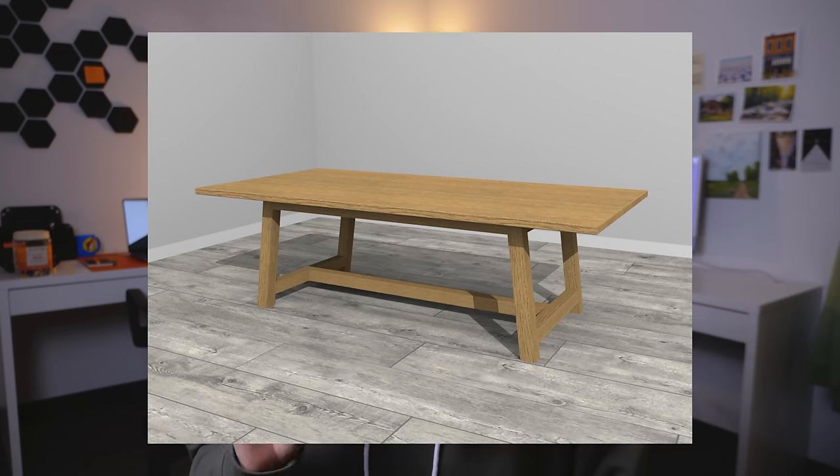Looks exactly like the design that we made in a program called SketchUp. It's kind of scary how identical they look.